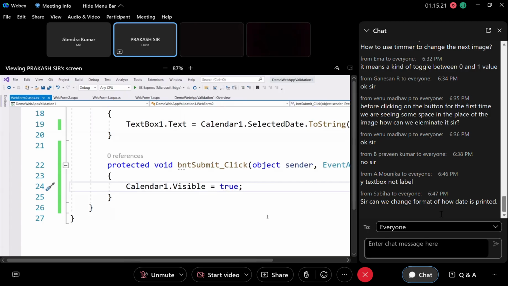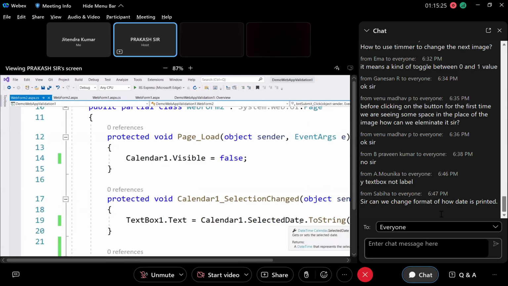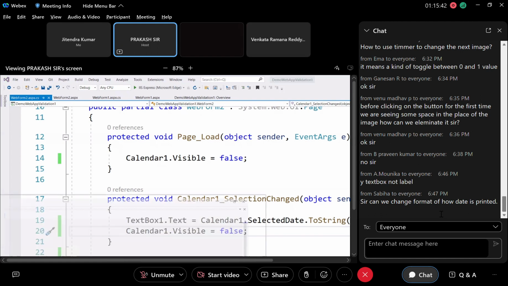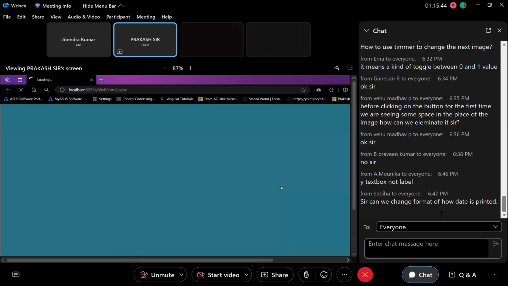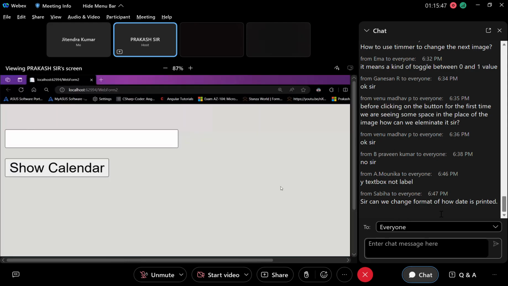As soon as you select something from the calendar, I need to display that text, and immediately I want to hide it. After selecting date from the calendar, I want to hide it, so calendar one dot visible is equal to false. That way it looks more interactive. See now, right now no calendar is available.